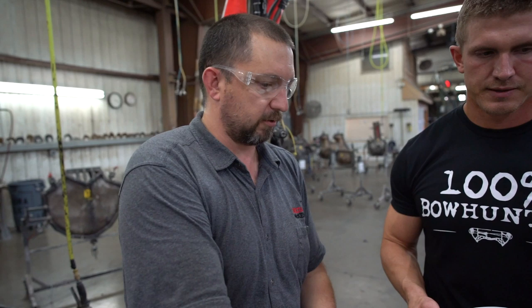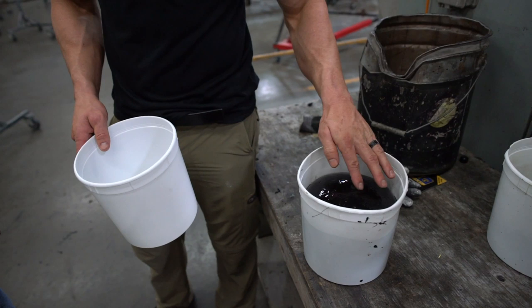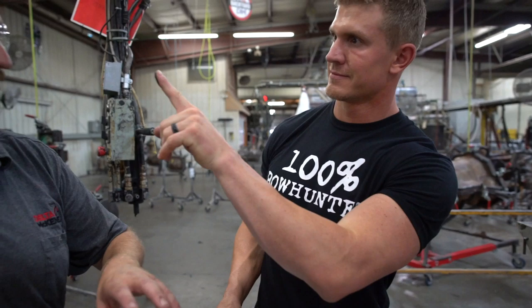So how long before you could actually handle this material? About 10 minutes. Oh yeah, it's already starting. Is it hot? Yeah. Guys, I'll say that's super hot to the touch. It's a hot reaction. And it's like permanent marker, people. This will not come off for days. Hopefully your steering wheel isn't tan. Yeah, no kidding, right?